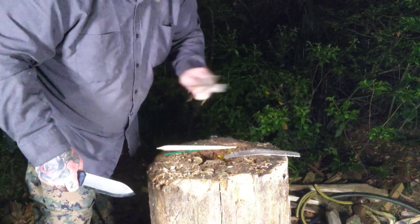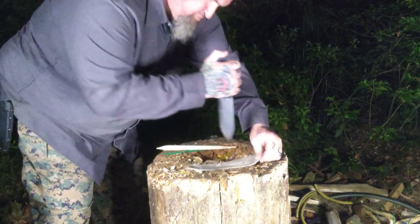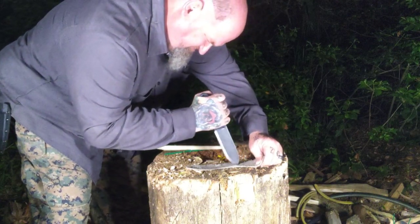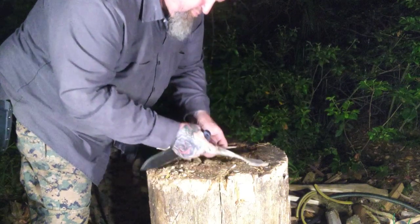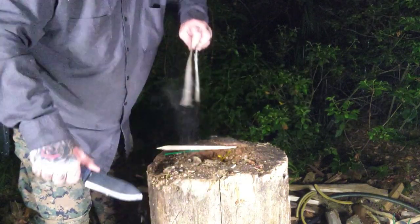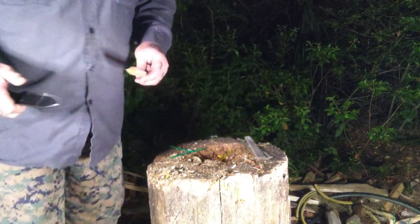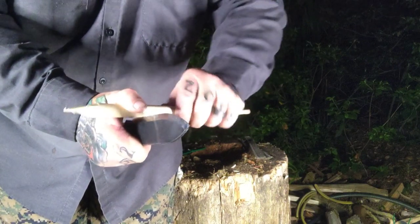Right here you can see that two-inch ratchet strap — that tow strap — it's just blowing through. We're going to check the tip here. This is an awesome knife. As far as shoutouts go, if you have a channel and you're in this blade community, feel free to put a link in the comments — we don't know if you don't do it, and I'd love to support you.